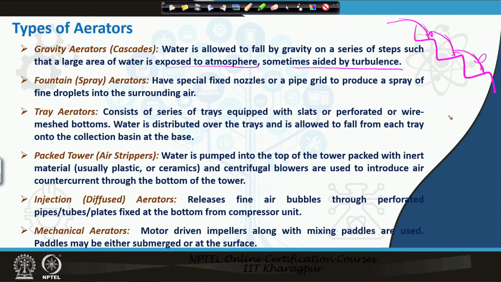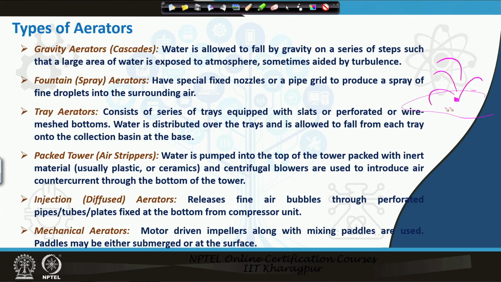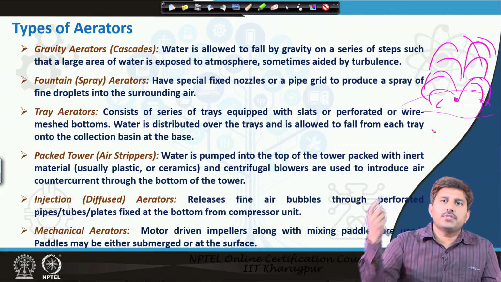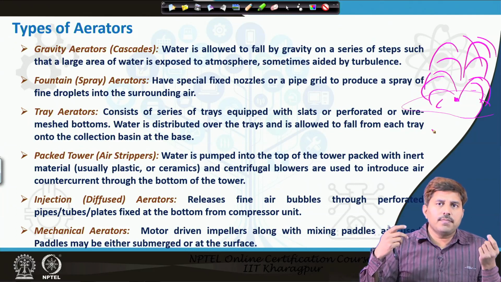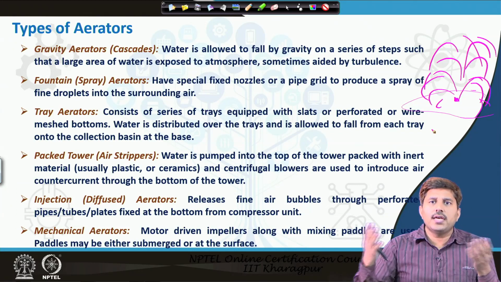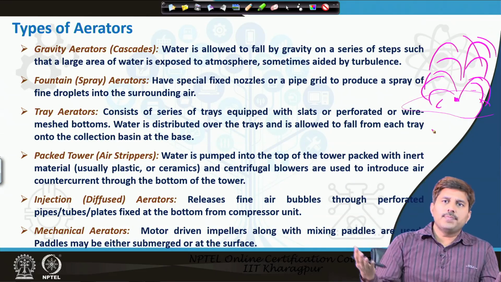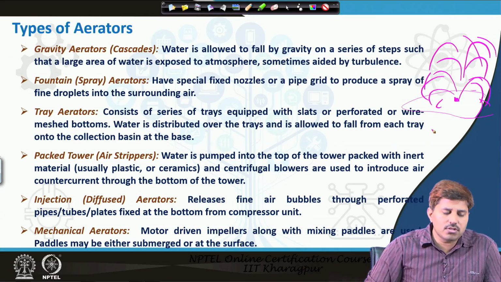The fountain or spray aerators is the system where we have a kind of water body and we can put a fountain and this sprays the water. I am sure all of you must have seen this kind of system, okay, fountains. So, the water is spread in small drops, and then it goes into the air and provides a large contact surface area, and as a result when the water comes back it is quite rich in dissolved oxygen.